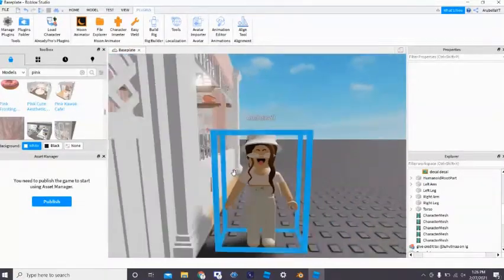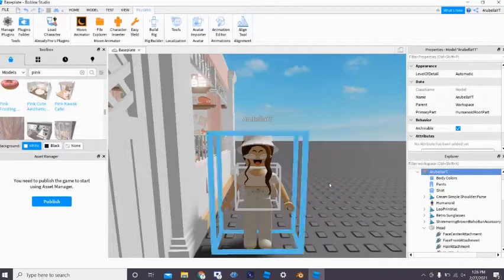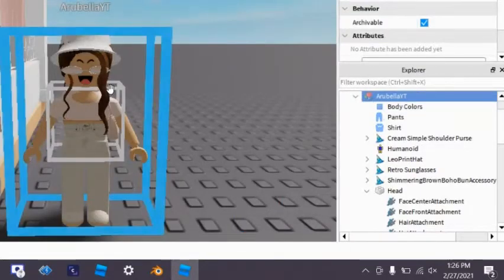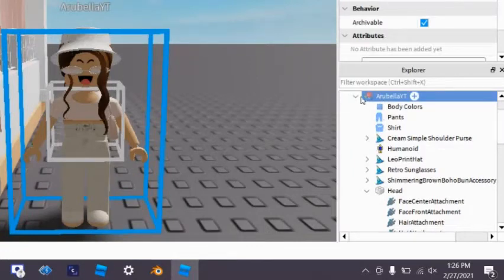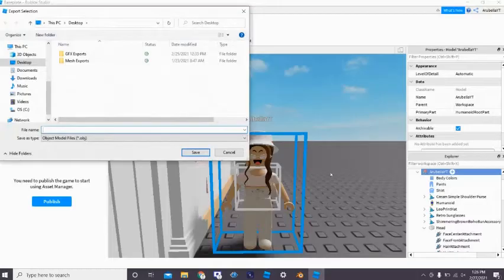So the first thing you want to do is export your character. So you click on your character, make sure it's highlighted in blue, and then you right click and click export selection. Then you can save it to whichever file you want. I have a specific file for my GFX exports.